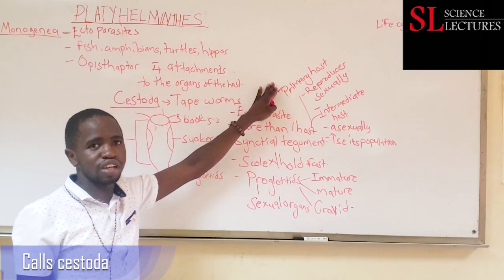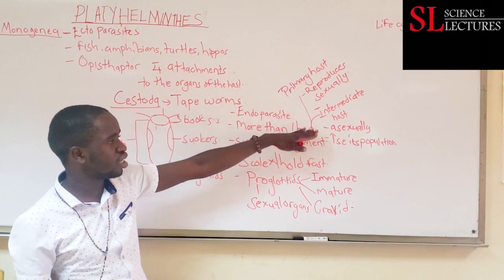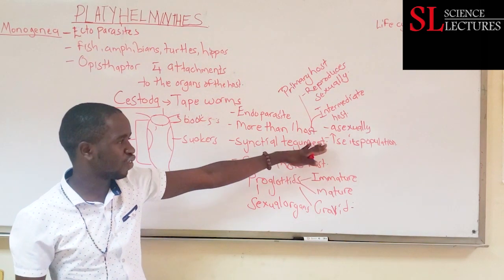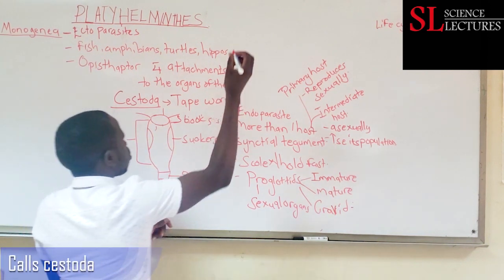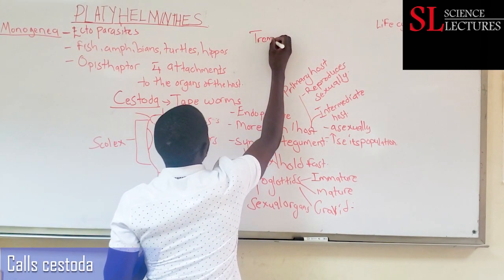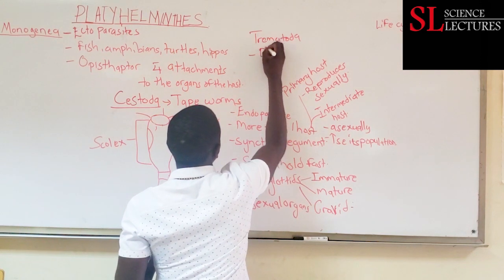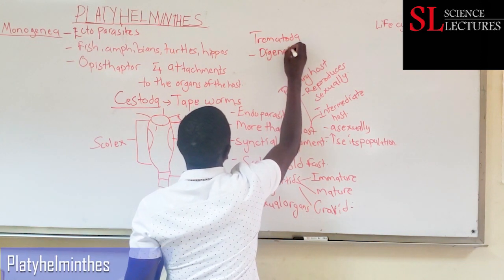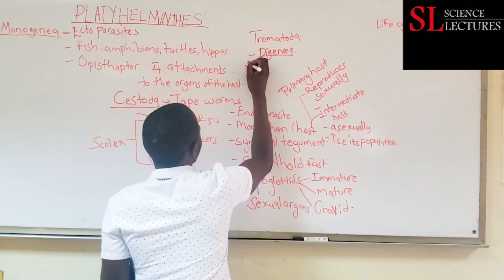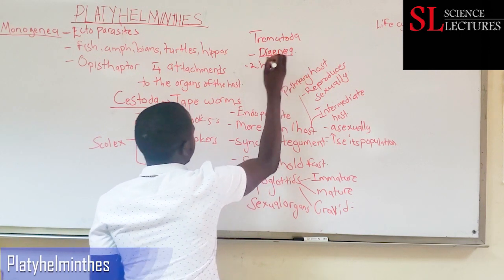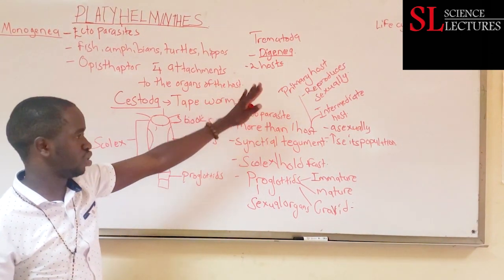Primary hosts for most of these parasites, as you are going to be seeing, are usually vertebrates. Then intermediate hosts are usually molluscan hosts, or some other host like fish, as you are going to be seeing. But very important to note, class Cestoda and the other class that we are going to see, which is Trematoda, belong to a subclass called Digenea. And this Digenea has organisms that have more than two hosts, and one of those hosts is supposed to be a vertebrate and the other is supposed to be a molluscan host.